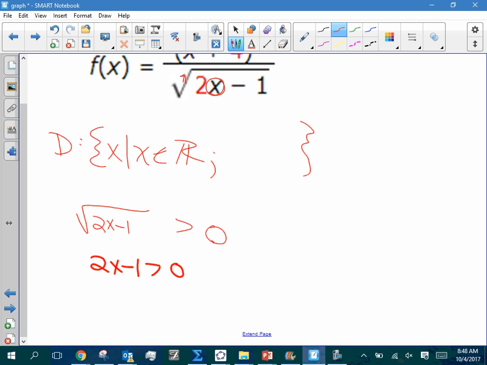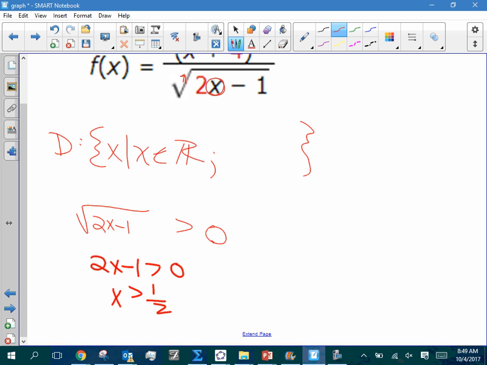Okay, add 1. Divide by 2, going to do that at once. So x has got to be greater than 1/2. Anything less than that, you can start to see. If x was 0, I would get a negative underneath the square root, right? And I would bring in imaginary values, and that's not what we want. When we graph f of x and we're looking for these range values, they have to be real numbers.